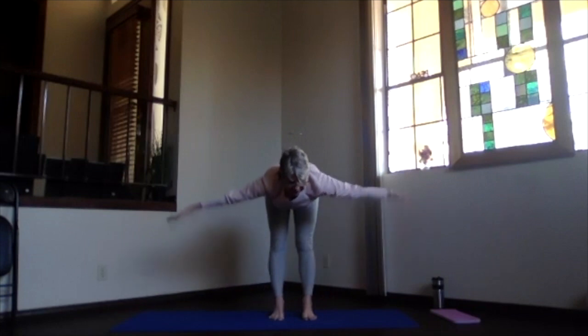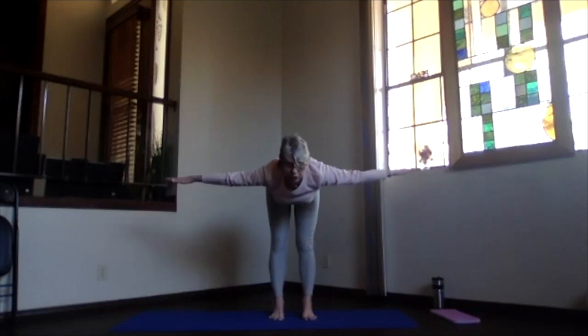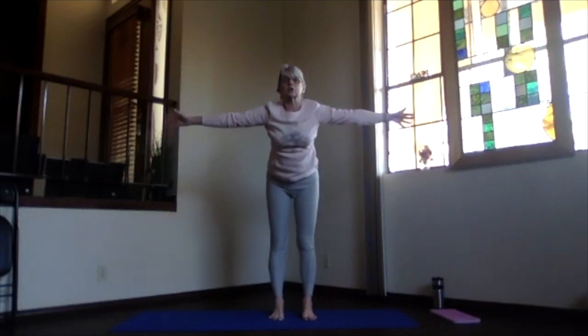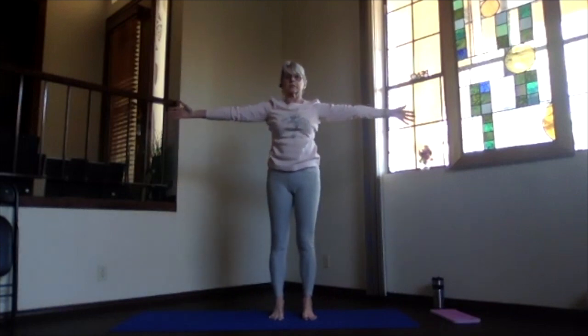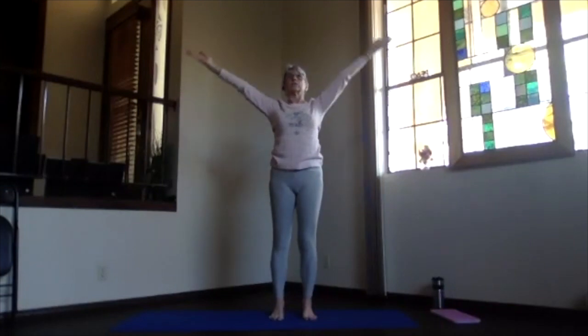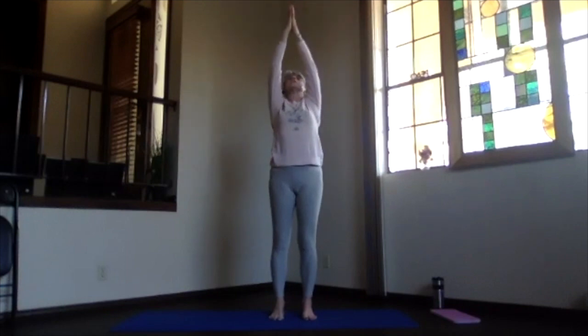Relax your arms down and bring them out right at shoulder level. And then as you pivot up, keep them at shoulder level. So you should be in T position as you get to the top with your shoulders pressing down. And then bring your arms overhead, palms together, and exhale, bringing them to your heart.